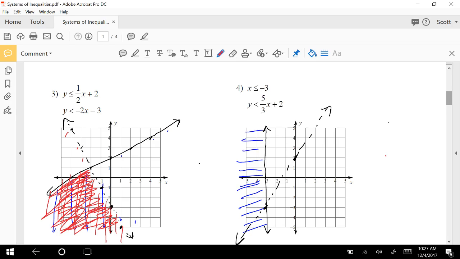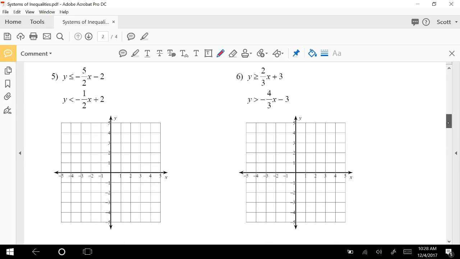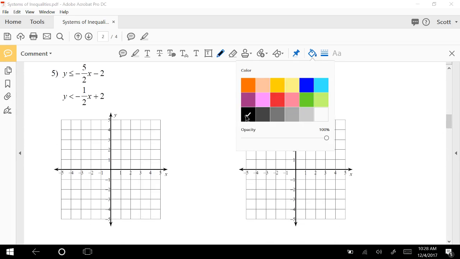And it's going to be less than that, so that would be below. Below that, the only place they overlap with the blue and the red would be in this area. So I can erase the rest of these. You should be able to do the rest on your own, but I'm going to continue. So stop the video if you need to, otherwise keep working with me here. Draw each line and then shade in what you need, one at a time.